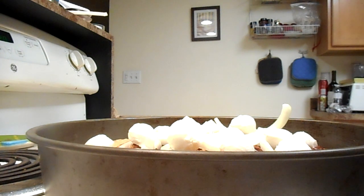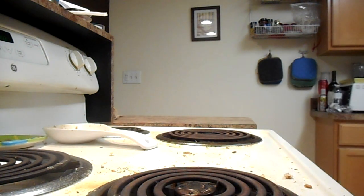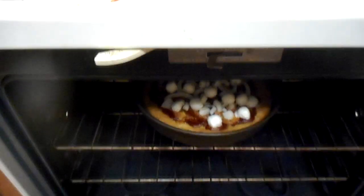Back in the oven it goes. And we shall come back literally in like 10 minutes and this thing will be done. Be back. If you can see, right there in the oven. Okay, folks, so now it's 8:30. Remember, I started this whole process right about 1 o'clock.